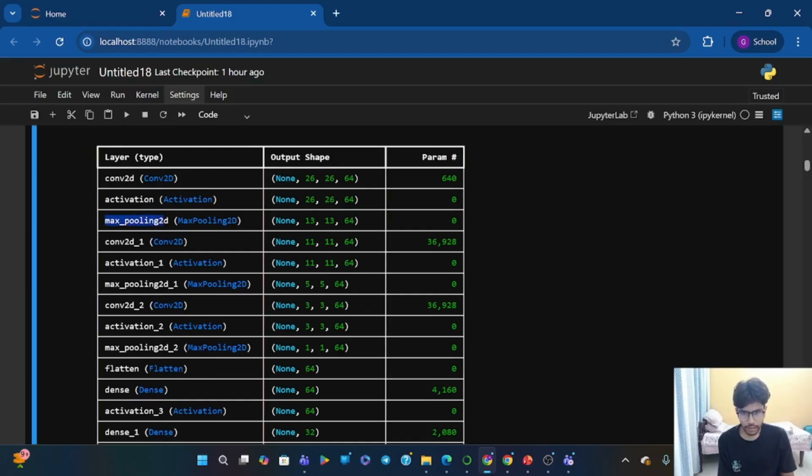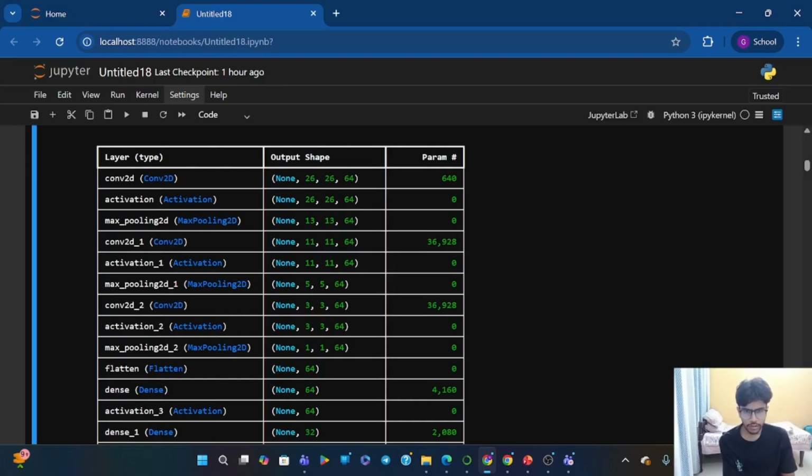And what the max pooling layer does is it reduces the size from 26 by 26 to 13 by 13. So it gets half of the size due to the max pooling layer. Then we have the second layer, and it became 11 by 11.